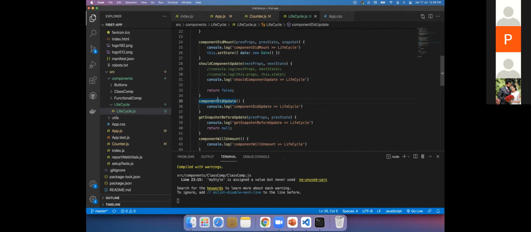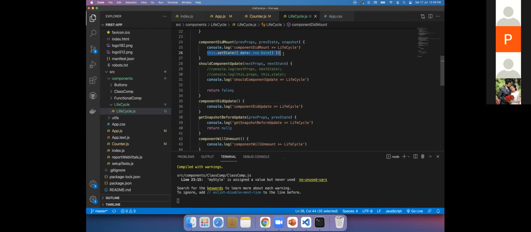When we do a state update, there is a value that has changed. You refer to the previous value, look at the new value and re-render again. But as we say, it doesn't do the deep comparison, it does the shallow comparison.